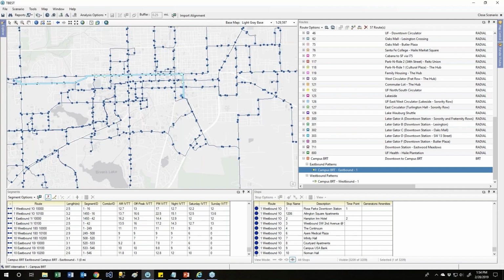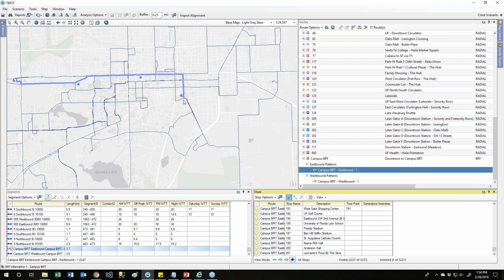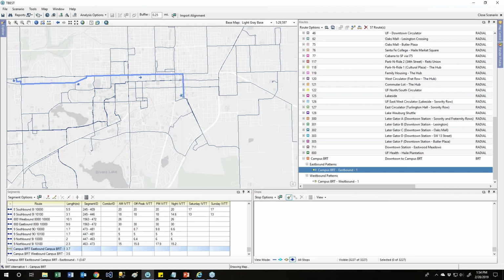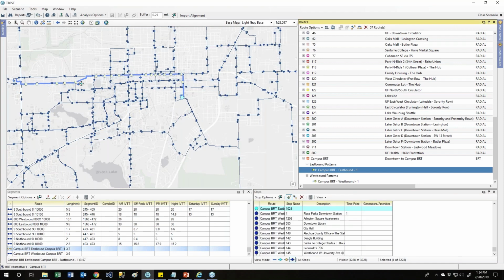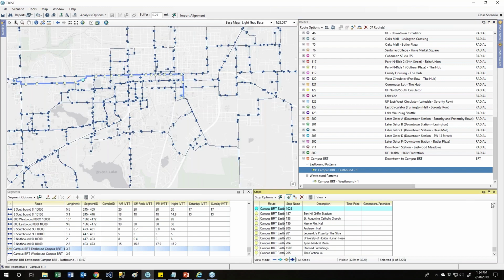And again, it's going, oh, it went off track. That's okay. So we're going to add this point. So just like that, we have a brand new BRT route with new stops. If you want to add any stop along the way, all you have to do is add it in. TBEST will know in terms of the sequencing where it's at. So this is the stop before, and this is the stop after our new stop.